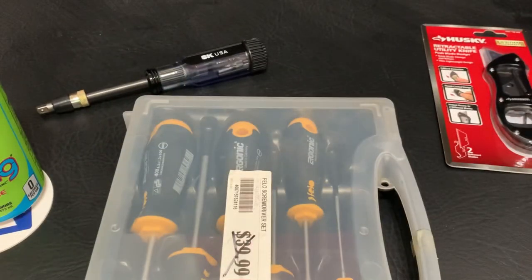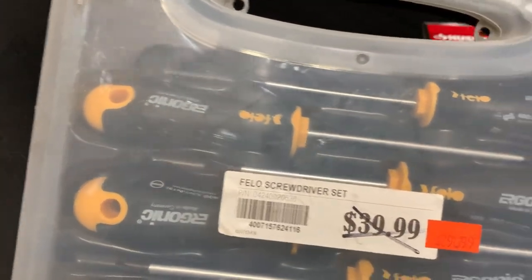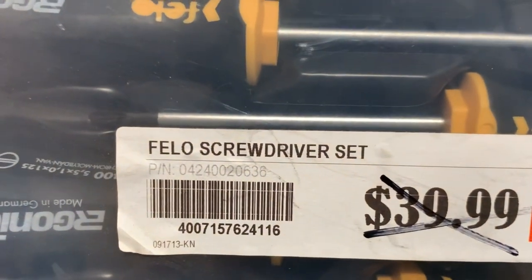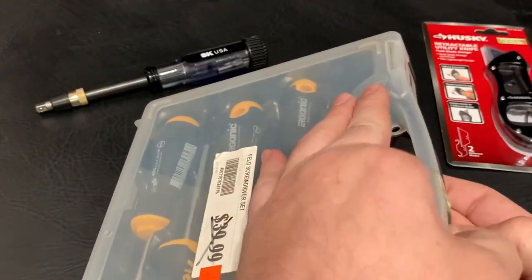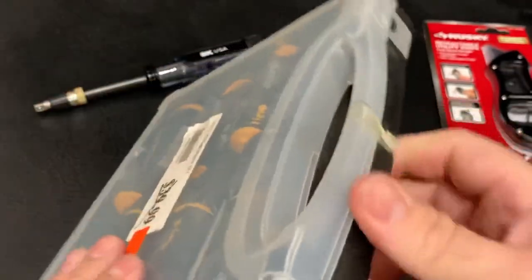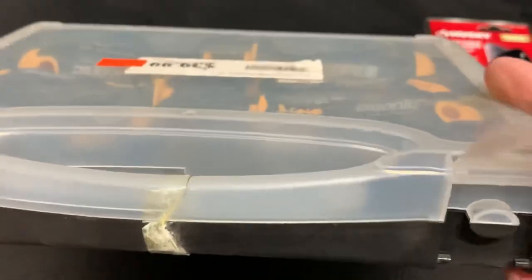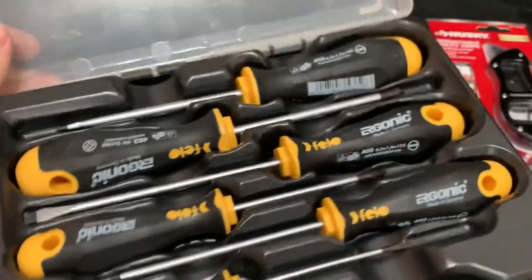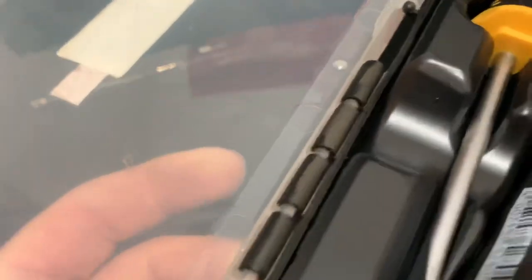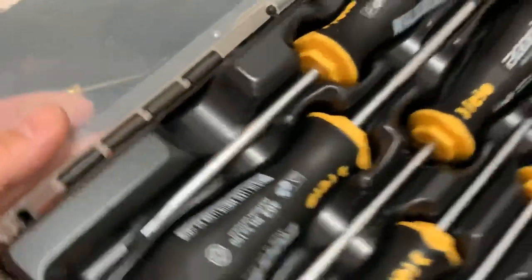This is the Phyllo screwdriver set — here's your part number, pause it if you want. They might have updated these because I've seen them in a new cardboard box now, not a case. This one actually has latches and hinges — pretty cool. It's got a little fade and wear on it — already dusty. Already coming off the hinges, and you can see the white right there, which means they will fall off soon, but still cool to have a case.